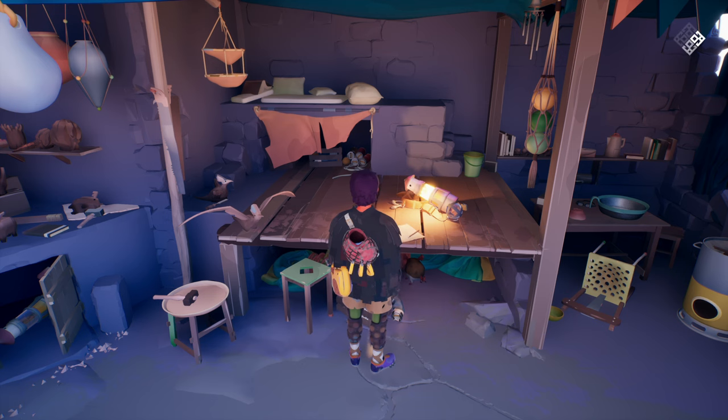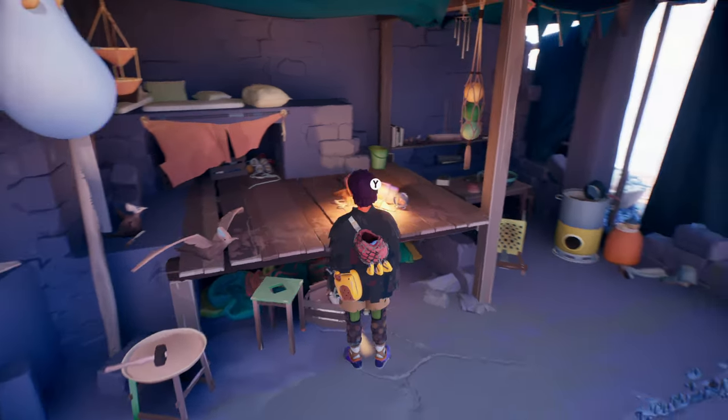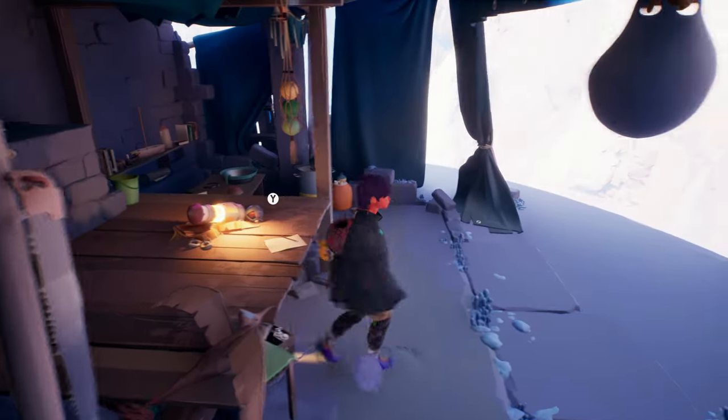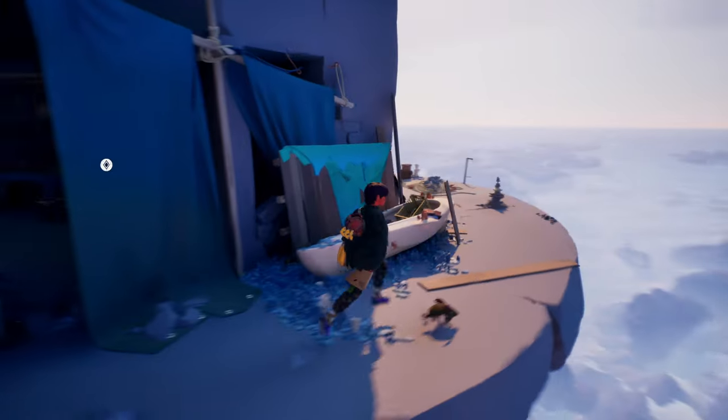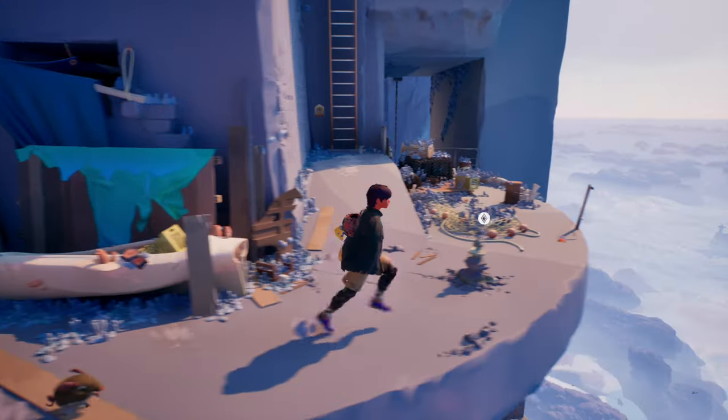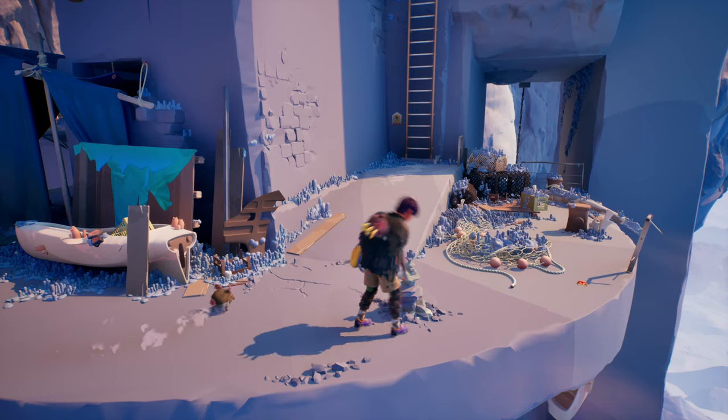This area actually happens to be pretty dense in collectibles. Two more to go very close by. Follow the outer edge to the right-hand side. You'll end up behind near these boats, and there is another cairn, so let's grab that.